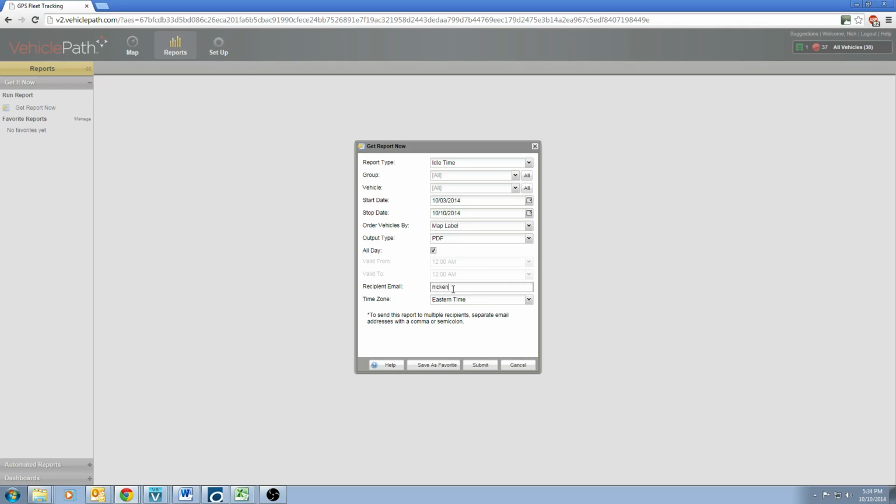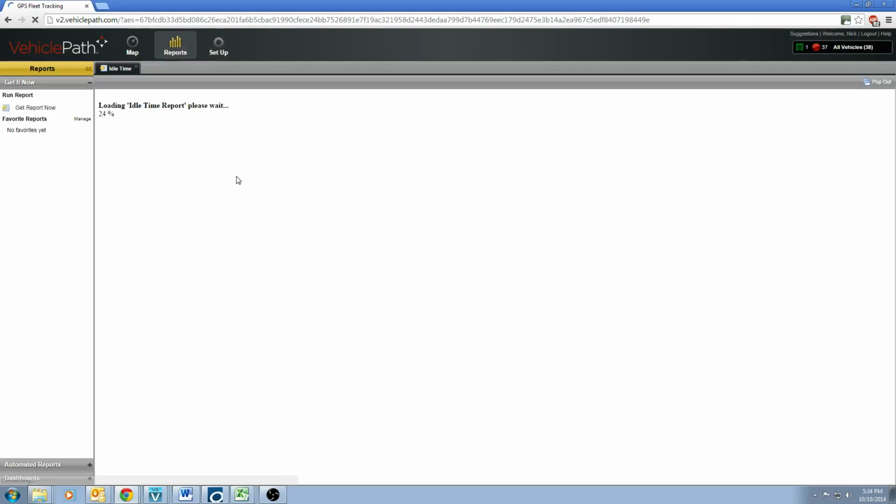You just put an email address here, and when you hit submit, it's going to calculate and also email it to me. I'm going to move on to something else, but you're going to see a little notification come in my lower bar here that it just got emailed to me, or to whomever you want to email it to. That's how you email it to yourself.